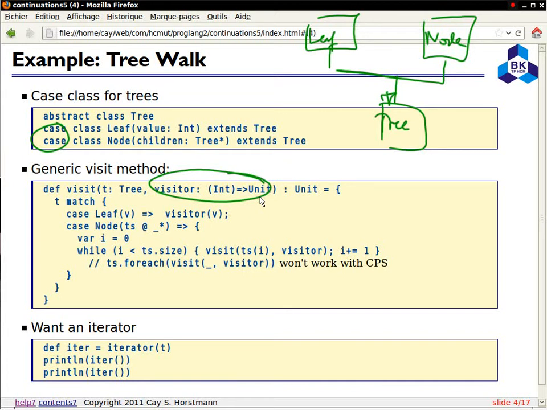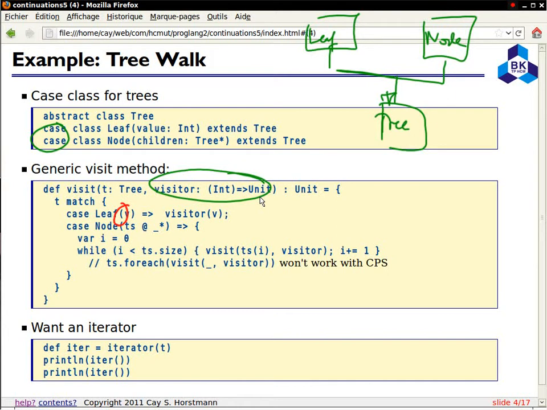But in the case where you build these data structures, how many kinds of trees are you going to have? They're either leaves or they're not leaves. There's never going to be a third case. So in these cases, it's considered just fine to do this instance matching. Now notice over here we're saying a leaf, and a leaf contains a value inside, and we want to be able to extract that value by matching on leaf of V. Then if I have, say, a leaf of 5, then V is automatically bound to 5.